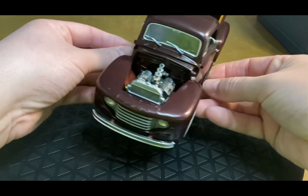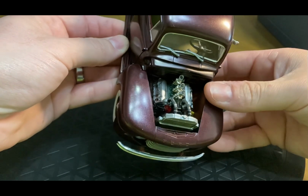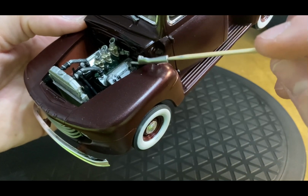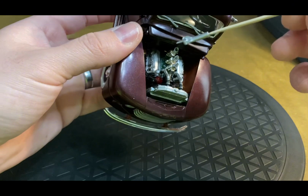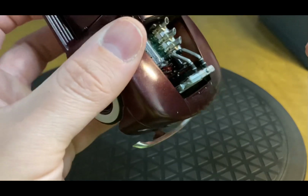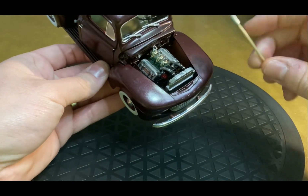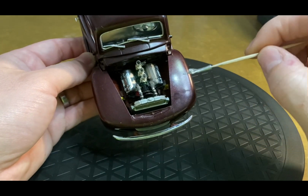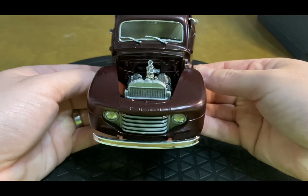Engine. This one, I've shown you guys this before, but it's the custom version of the engine. We got the Arden heads, which I picked out with some panel lining over the metal paint. I think that looks really nice. Got that wired up over to the distributor, which is here. That's a 3D printed cap that I put on the kit. Well, you can't really see it, but it's down there. You can see the wires. I put on the kit shaft, and then got the triple carbs with the velocity stacks that I had to drill out because they were molded solid. Then the metal radiator pipes with the rubber clamps, and then the big aluminum radiator because this is a hot rod, you know.